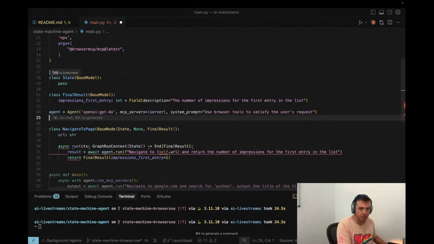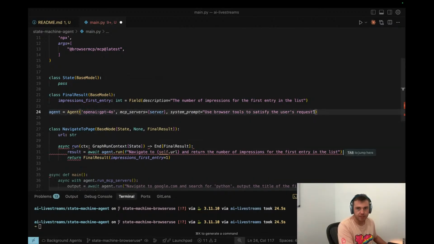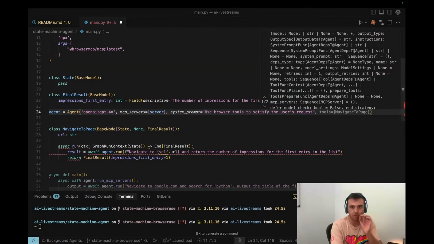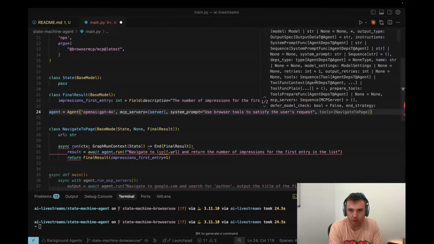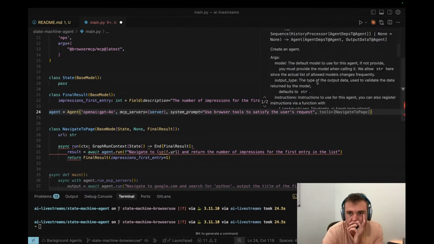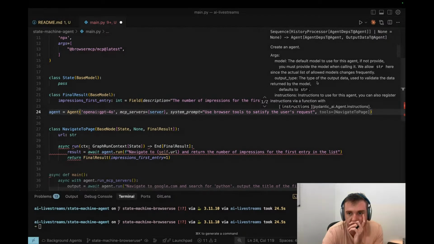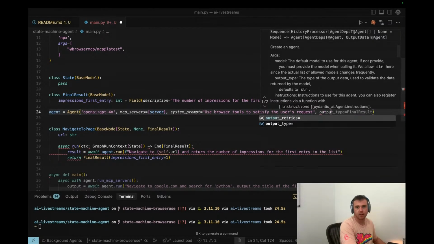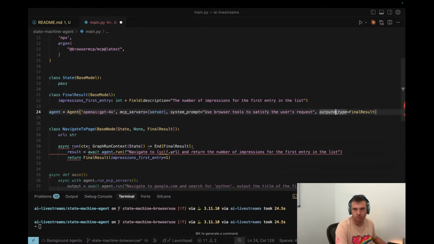The other thing we're going to want is to provide the output structure that we want to use. I forget what the argument's called. I think it's output type. So output type equals final result. We're basically saying, hey, this agent is going to use those browser tools to satisfy the user's request, and it's going to return this final result.